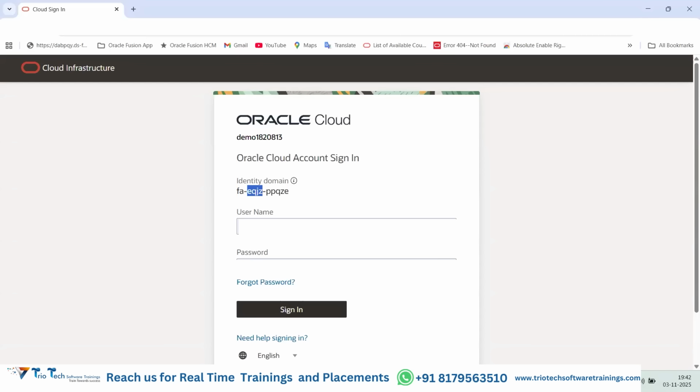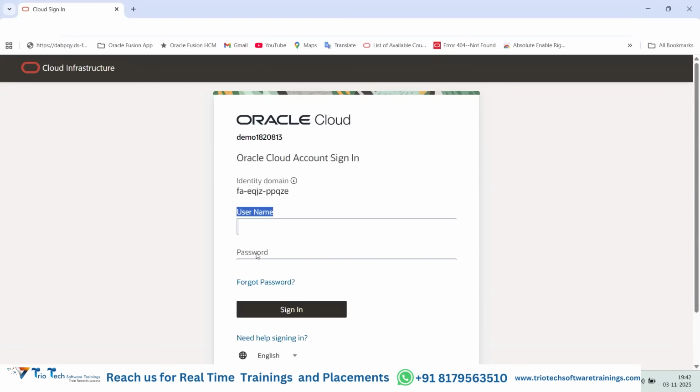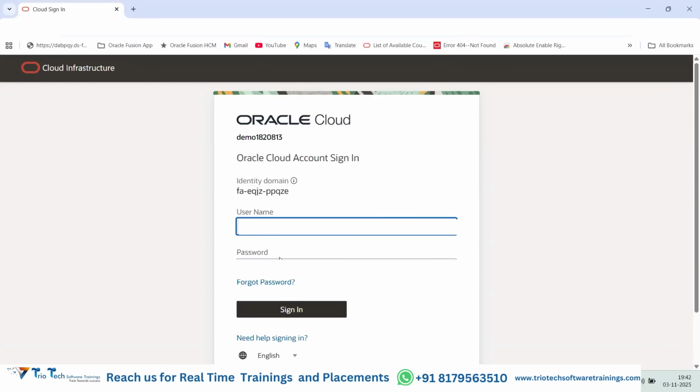In order to log in to the Fusion system, we require a user ID and password. Now I'm using my user ID details here, team. For you people to start your practicing, whatever we are going to see from today onwards, we have already shared the environments in your WhatsApp community.